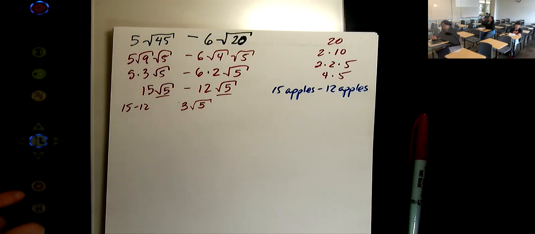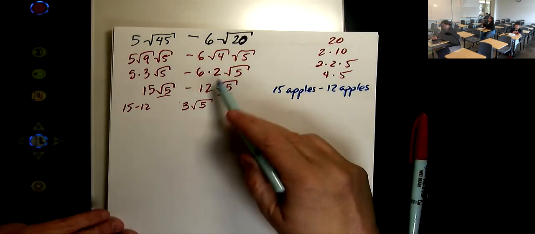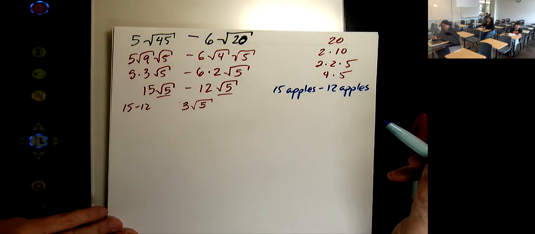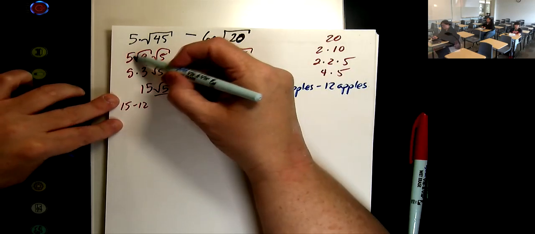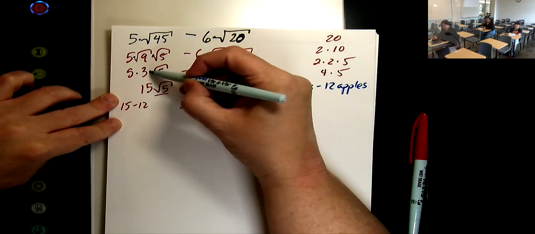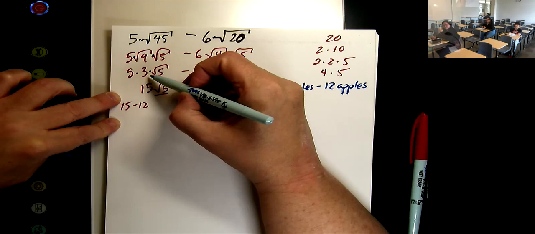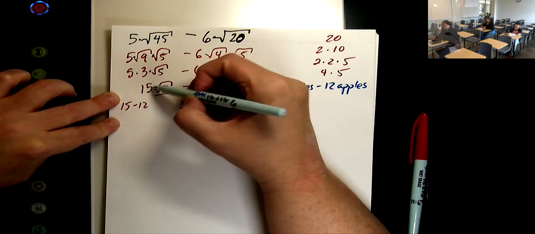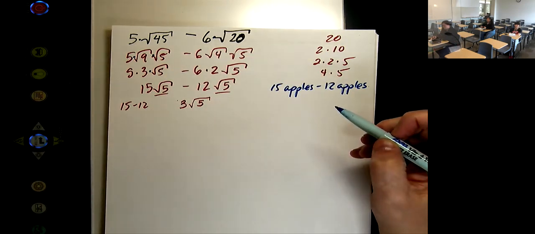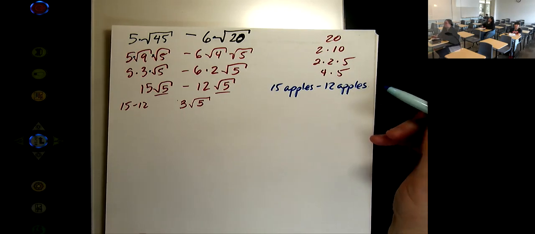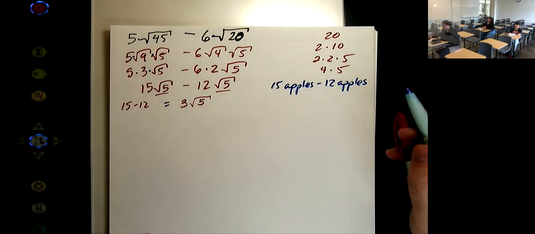And then you got 3 times 5, which is 15, and 6 times 2 is 12. So these two are multiplied together and these two are multiplied together, which means there's a multiplication sign between all this. So 5 times the square root of 9 is really 5 times 3. The square root of 9 is 3, so I got 5 times 3 is 15. And I still have the square root of 5, I couldn't do anything with it. So it just stays here. It's like baggage. That make sense? All right, so we get 3. You guys want another one like that? All right, let me see what I can come up with.